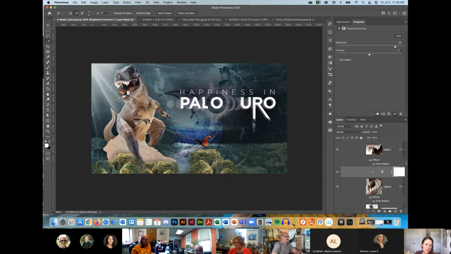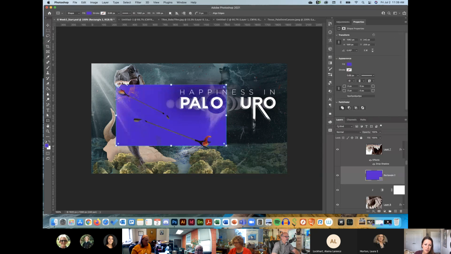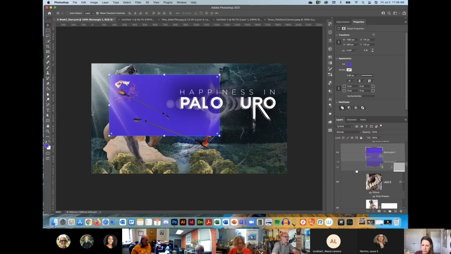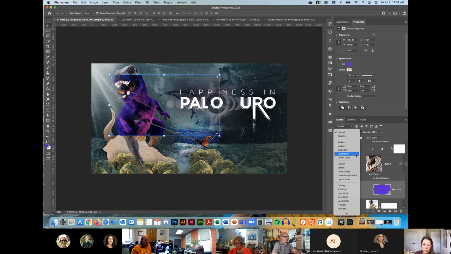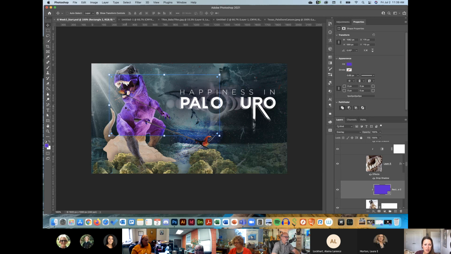Sometimes when you're working with fine details, that's why I love the multiply tool. Because this would be like painting something. I just created a rectangle. But then if we come in and put this on T-Rex, he's still going to be solid purple until we find multiply or some of these other filters that kind of allow the purple to go through, but you still get all of the texture of him.